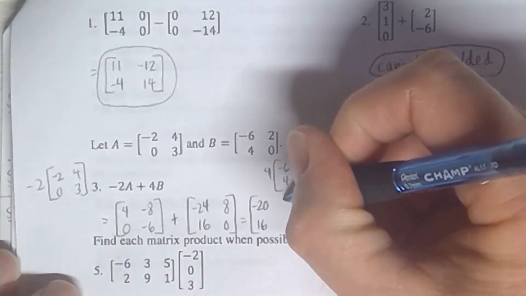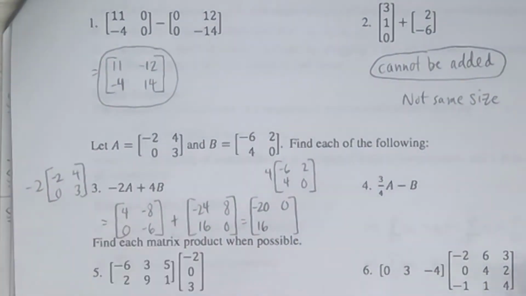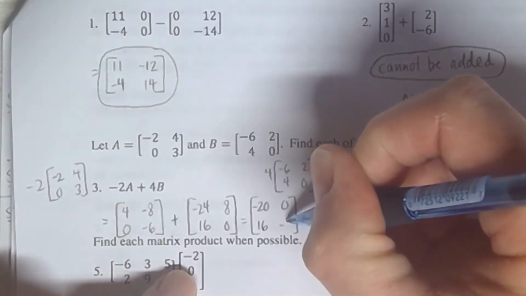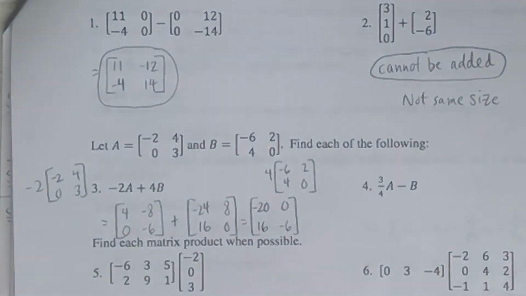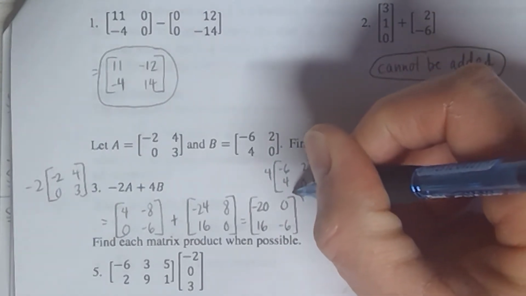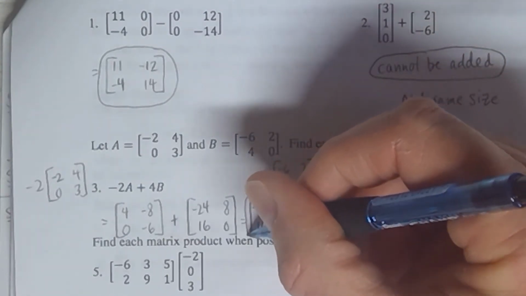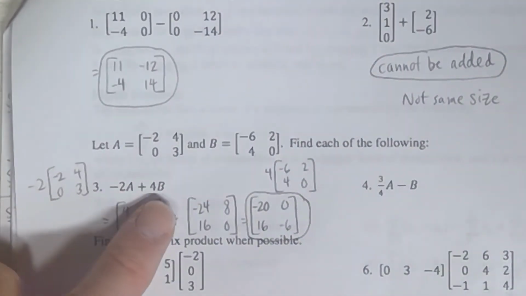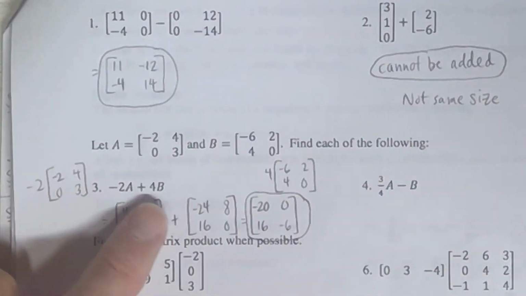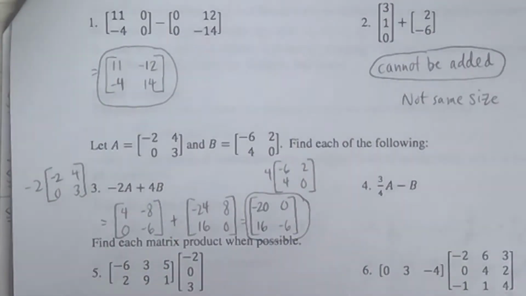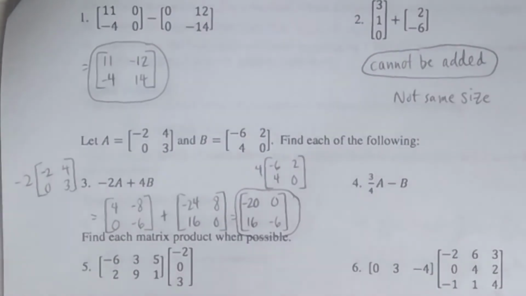-8 plus 8 is 0. That goes in the same spot as those 2 numbers were in. And then finally in the bottom right, -6 plus 0 is -6. That is going to be in the same position as well. So that is your answer right there. We multiplied and then added as the problem implied. Just like if the A and B were just normal numbers, the way you figure this out is to multiply the 2 things and then add. Well, this is no different.